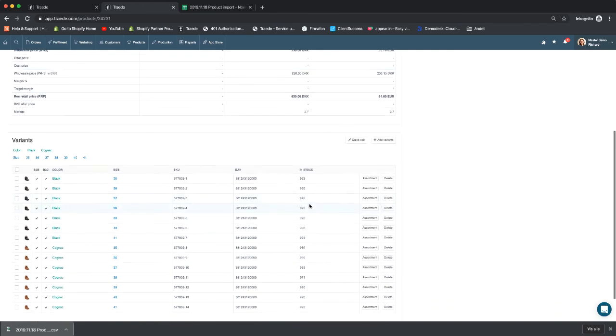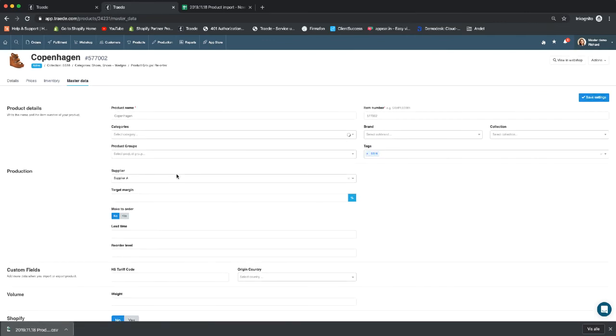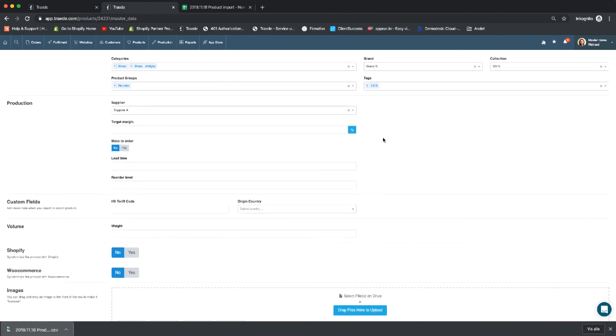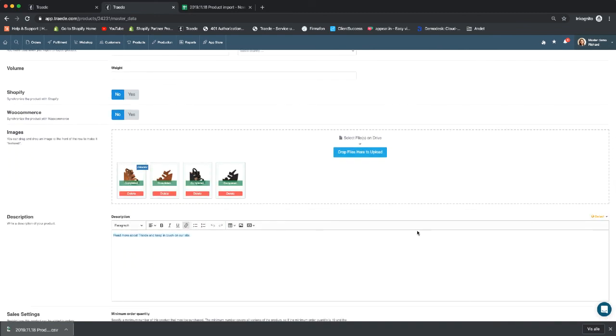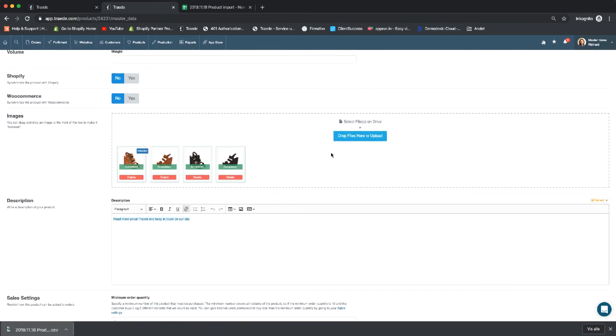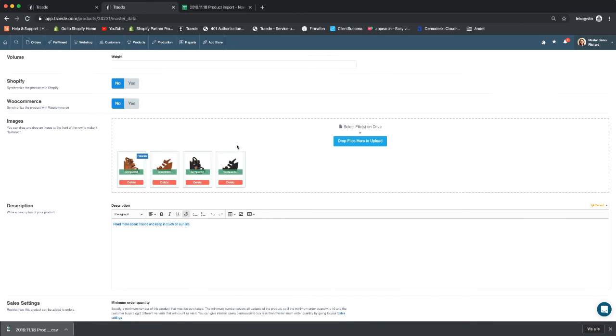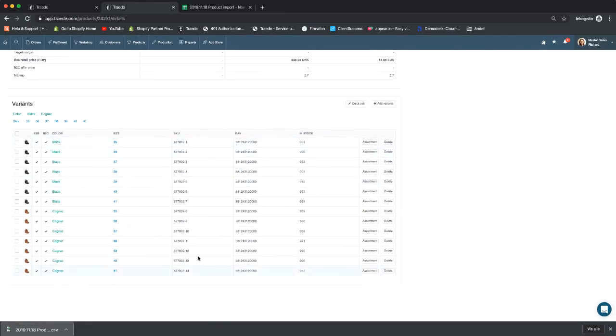The prices, year-end numbers, SKUs, sizes, colors. You can see product name, categories if such, product groups, tags, collection, brand. If there were any tariff codes or country of origin, that will be applied to the description. All I actually need to do here when I've uploaded my products is to import product images and attach them to the variants, and then I'm all done.